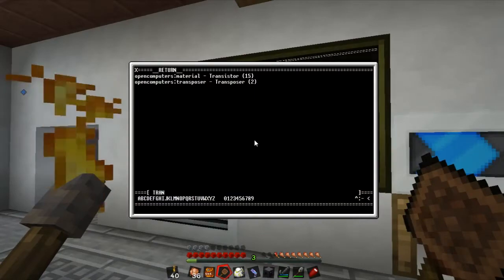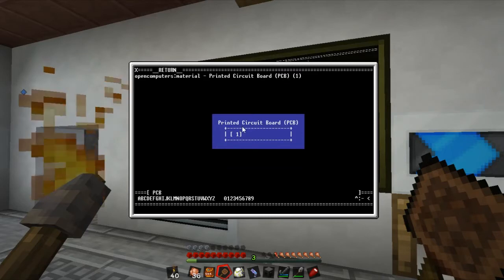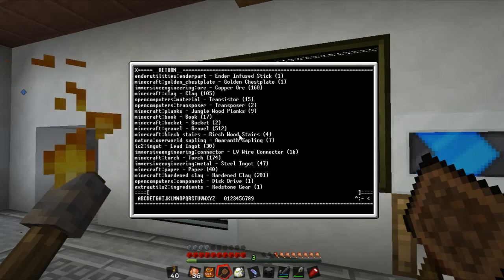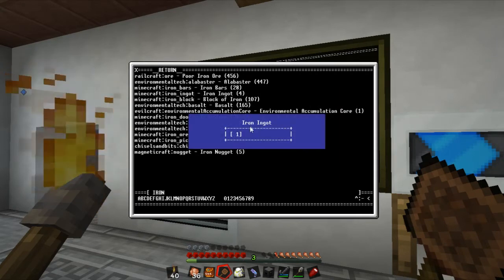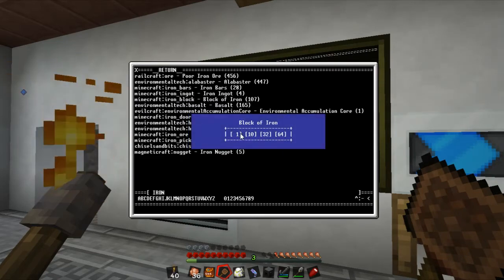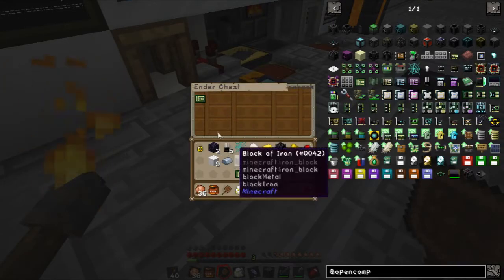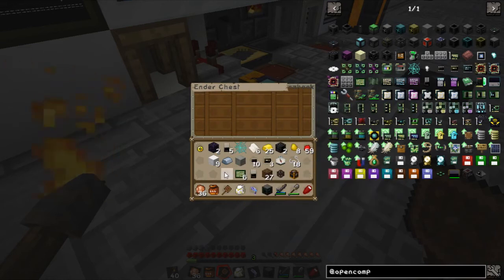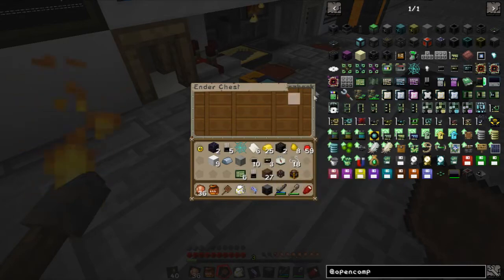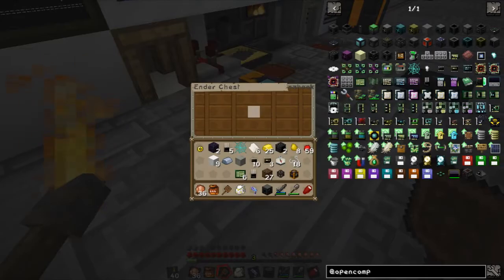Okay, we might be lucky. I might have some of those around. PCB. Oh, I've got one left. And iron. 4 of those. Actually, I might grab a block of iron. It's probably more reliable. Block of iron. And another PCB. Although I got 6 there. What? Hey?